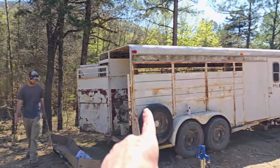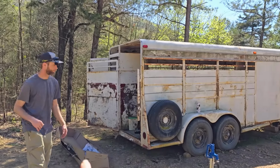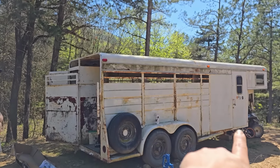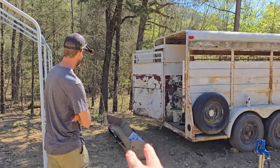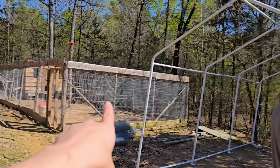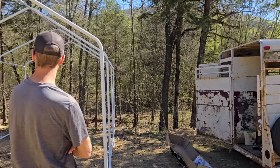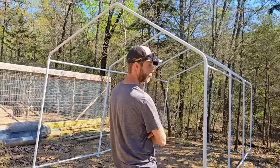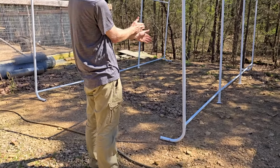So this horse trailer isn't going to stay here forever. This whole area over here is going to have different animals in it too. The patio shed being right there would be perfect because, believe it or not, that's essentially the middle of that space to that space. I know the cameras are kind of tricky sometimes, but that's roughly about the middle, probably right where that stake is.